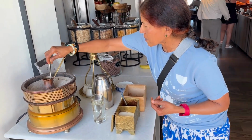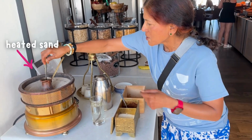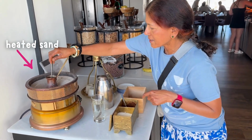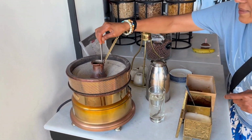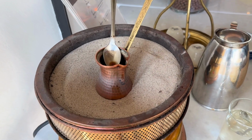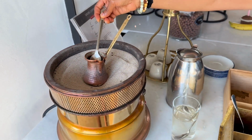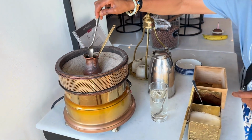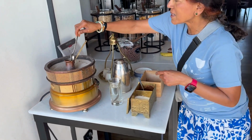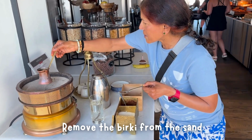Hold the pot out of the sand with the spoon. So this is sand inside. We have to do it for 2 minutes. Now we pour the pot out of the sand.